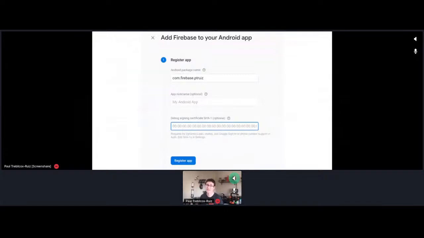So after that, the next step is going to be linking your apps back to Firebase. For this talk, I'm only going to touch on the Android and iOS processes. There's also a web process, but we can dig into that later, or there's other documentation. For Android, you will need to enter the app's package name, which you can find in the Android manifest.xml file in your project, and potentially the SHA-1 certificate for your signing key.